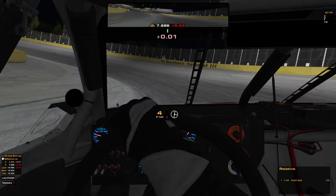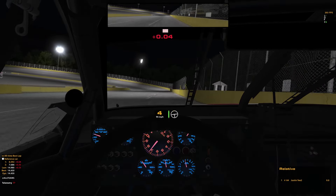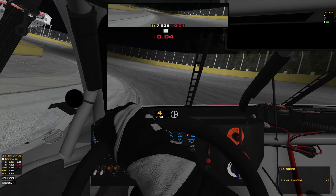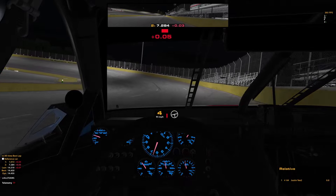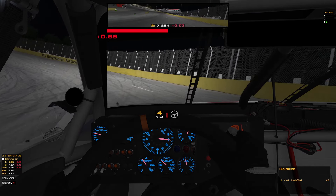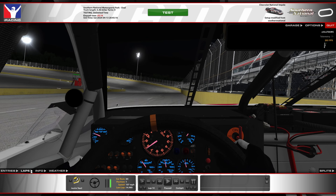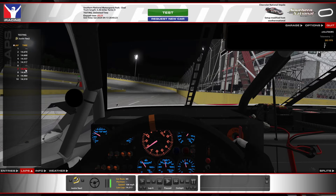Aim for the bottom, really wrap it, pick up the throttle, straighten out the wheel and go. A little bit wider entry here, trying to really get it hooked to that bottom — early throttle but had to wait on the throttle a little because I think the tires were worn off a bit. That was the gist of it — let's look at the replay. That ended up being our first lap as our hot lap.